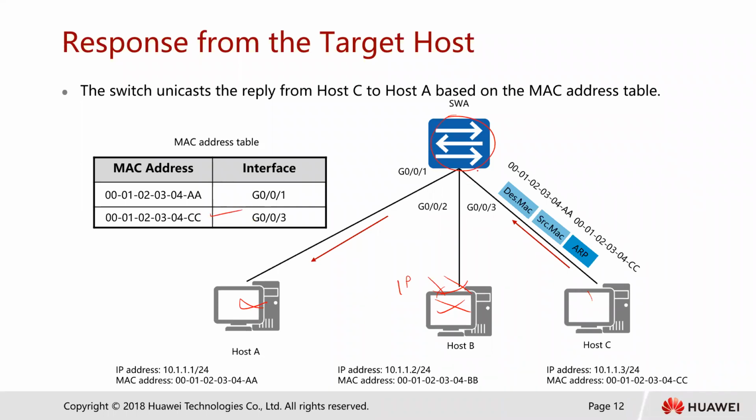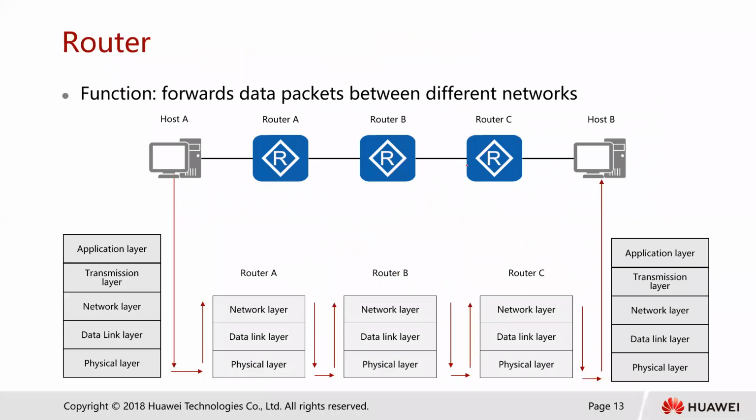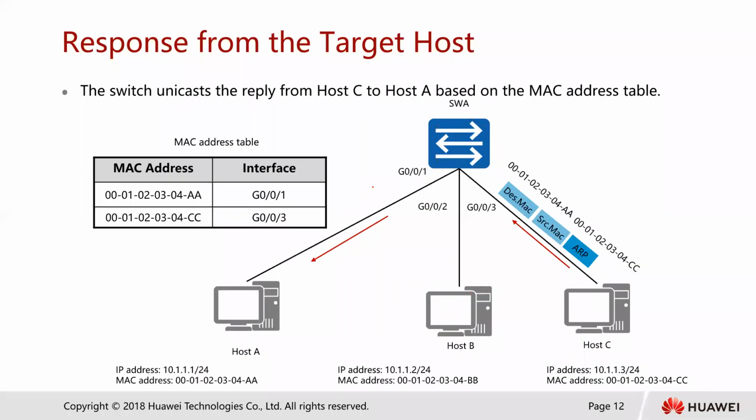He's connected on gigabit Ethernet port interface G0/0/3, and he will store that in his MAC address table. Next time, if these guys want to communicate, he will not need to flood. He will know the guy you're trying to communicate with is on this interface, so he will not flood the entire network, but just send the packet to this guy because he knows he is connected to this interface.